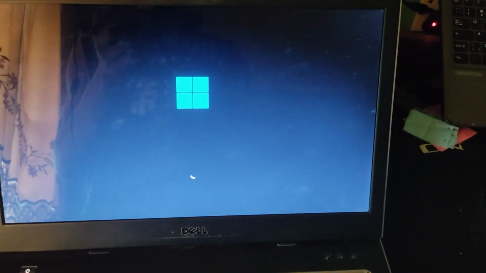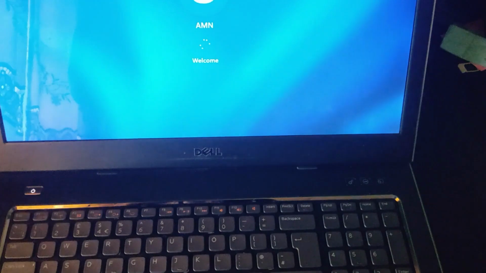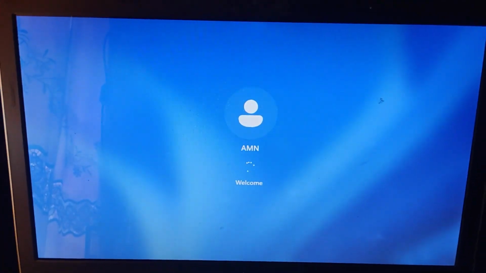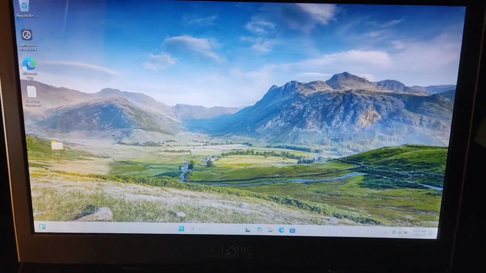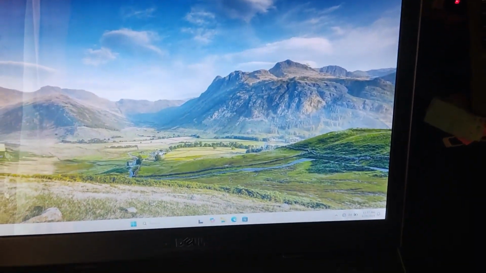Right, and as you can see, there is no beeping sound. So this is just how easy and simple it is to solve this beeping issue with the Dell Vostro laptop. If you have a similar issue, just apply the same process and your problem should be solved and your PC should be back to working normal.